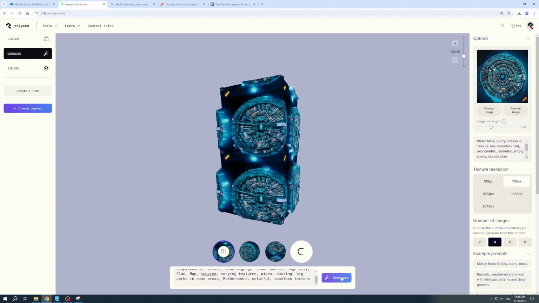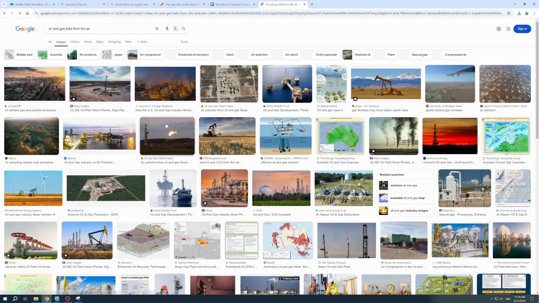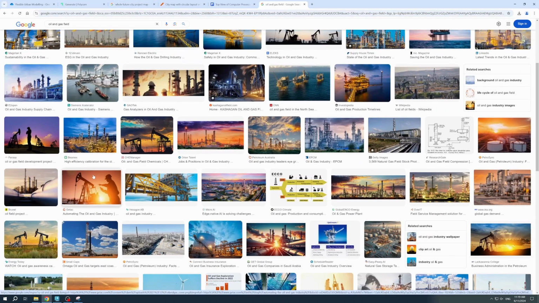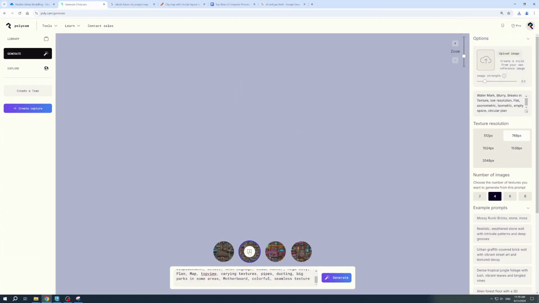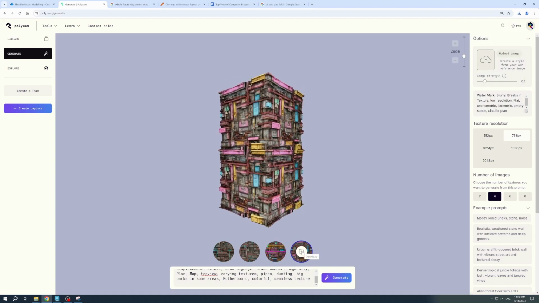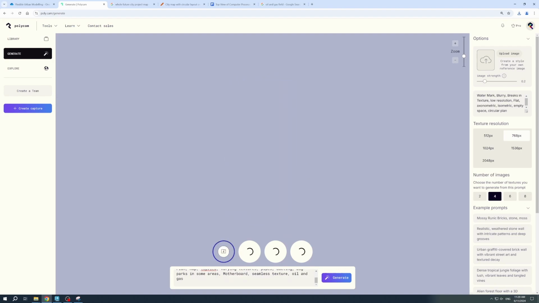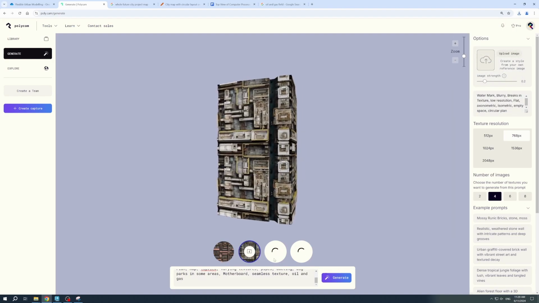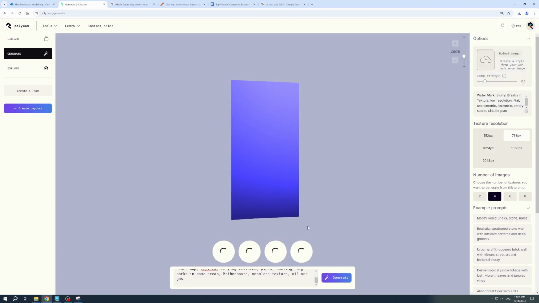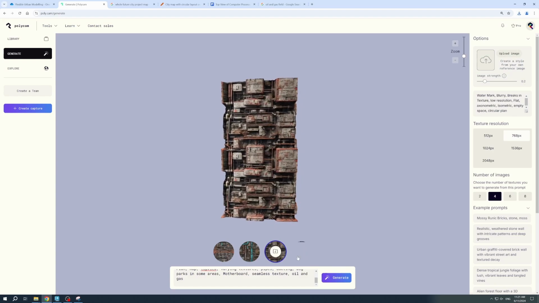So, it's all really sped up, just running through all these things. So I start to get that blue thing. I think I turned up how strong it is. But it's basically just descriptions. So yeah, I kind of wanted it to be more industrial, so I'm looking at what comes up if you look up oil fields. Just added it in. Yeah, and there's some really cool ones that come out at the end of this. I really like these. Particularly that one's great. And yeah, these ones are all really good.